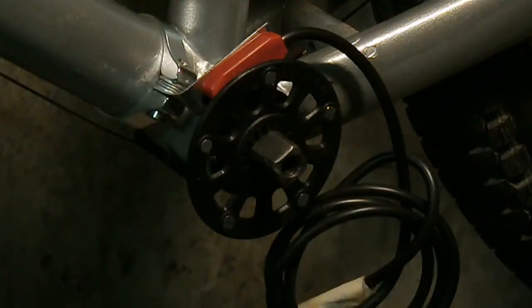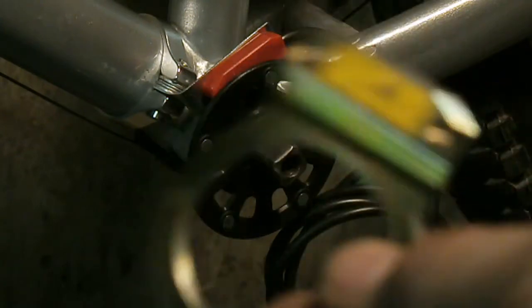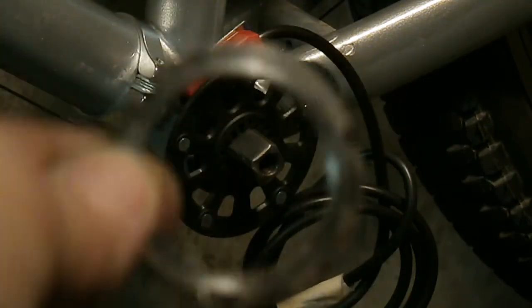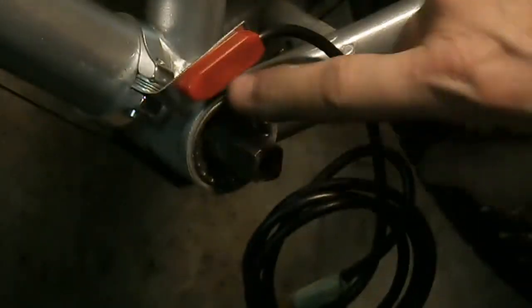Alright, so here's the thing that I was wanting to show all along. I finally got the parts, and it is this. The pedal assist sensor is expecting you to have a bottom bracket with the ring that locks the bracket for the pedal assist sensor like this, with a ring like that. Well, if you spend more than $10 on a bottom bracket, you're going to have a sealed bearing bottom bracket like that that does not have the ring.